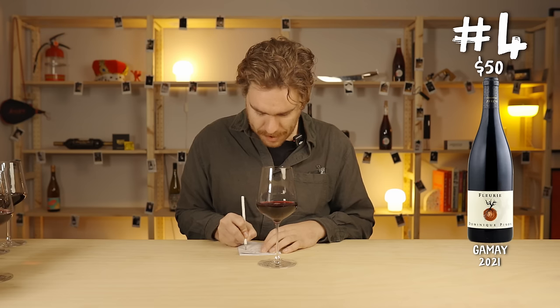What I really mean is it's not really defined by its acid. The acid's pretty muted. The tannin and structure is really there, but it's got the flow of a Pinot. On the palate, very lightweight, very crushable. I'd imagine this is gonna be quite a cheap wine. I do like cheap wines. I'm gonna say $45 for that. But yeah, nice kind of whole bunchy fresh take on this style of wine. It's good fun though.